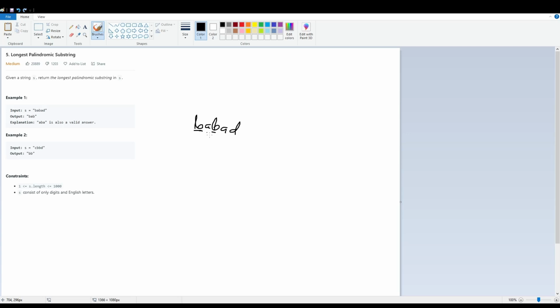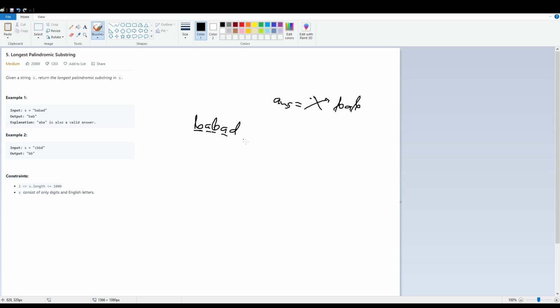BAB, it is a palindrome, so our answer here would be BAB, because right now originally our answer would have been an empty string here, but now we found the palindrome of length 3, so now it would be BAB. Okay, and then continue until the end.